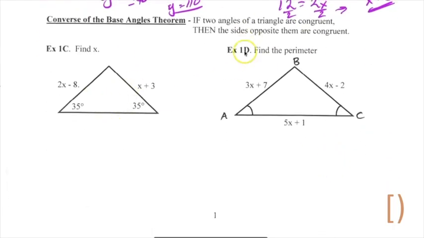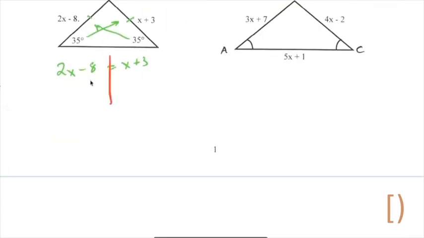Next, the converse theorem also works. So if you have two base angles the same, then the sides opposite them are congruent. So for example, here, I see that these are both 35 degrees. That means that this side is going to match this side. We're just going to do 2x minus 8 equals x plus 3. If I see these congruent, that means it's an isosceles triangle, which means it has two sides congruent, specifically the sides opposite them. We'll try to get the x by itself. So let's get rid of the smaller x. Minus x from both sides. These cancel out. We get 1x minus 8 is equal to 3. We'll get rid of that negative 8: plus 8 to both sides. And we get x is equal to 11.